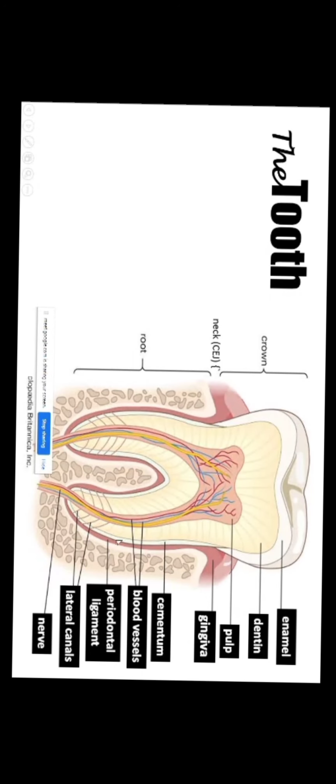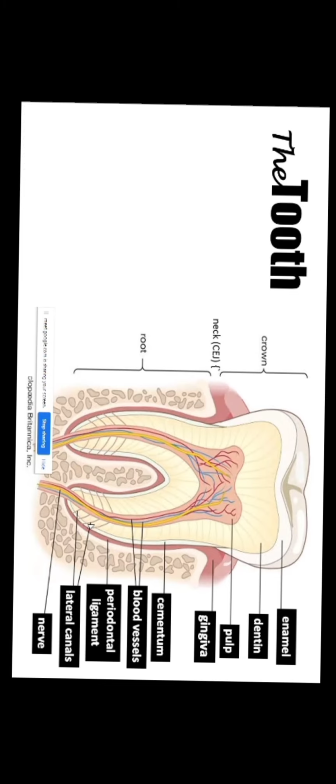Next, you have your blood vessels, part of the pulp. Then you have the periodontal ligament. This is the only ligament that can be found on the tooth. When you say ligament, it connects bone to bone, from one bone to another. For the periodontal ligament, the first bone is the tooth, which is typically a bone, then the alveolar bone. So what holds the tooth in its position is your periodontal ligament fibers. You have your fibers here, and it anchors the tooth to the alveolar bone.